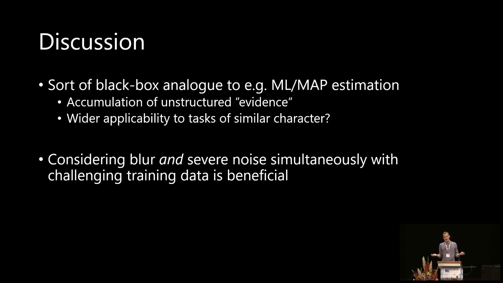And then while the biggest advantage comes from the architecture, it also benefits quite significantly from the very ambitious training data. We use quite extreme blurs and noises. And especially I would say that in deep blurring, it's beneficial to consider the denoising simultaneously. Because in realistic situations, like these iPhone photos I showed, you're going to get lots of blur and lots of noise too, especially in low light.